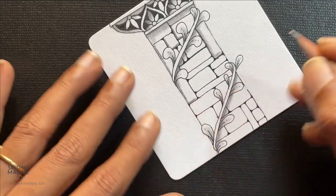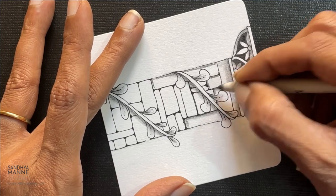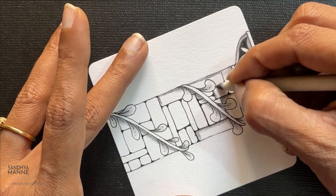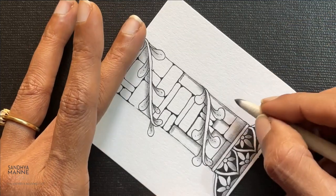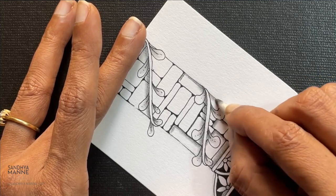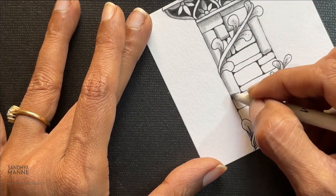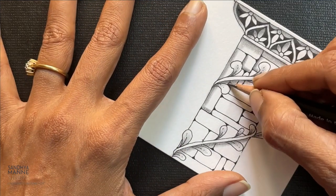So like the L shape. And we're not really spreading too much, which is kind of smoothening that pencil line there. Okay, so take your time to do this.